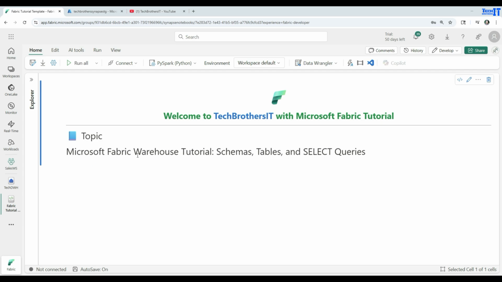Before I go ahead and perform some demos, if you are not going to go into the depth of T-SQL, this will be very beneficial. I'm going to create some videos on T-SQL right here in Fabric, and those will be good to go when you start working with the data and everything.